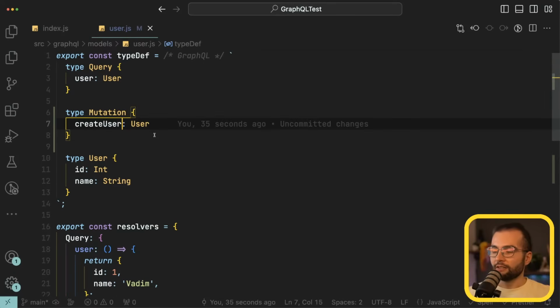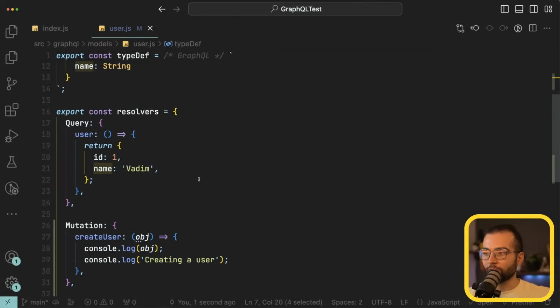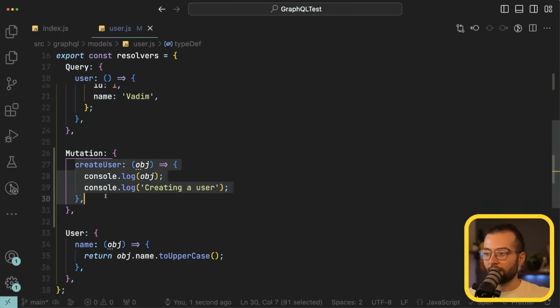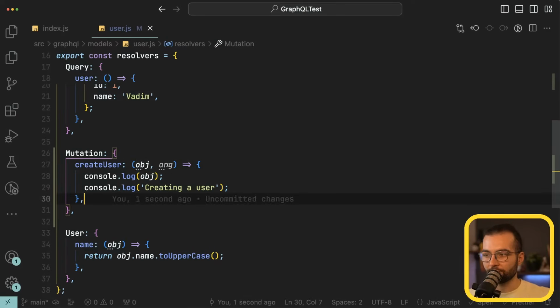Now, when we create a user, we most probably would want to specify the name. So we would need an argument. We will need some input here. So let's provide here the input. We know already from the previous steps how we can provide arguments here. Create user will have a name of type string, and it should be required. This argument we're gonna receive in our resolver as the second argument after the object. So this is going to be our args.